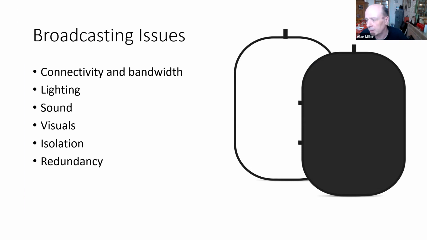Background screens. Okay, so you can get green screen, so green or blue, and this is white and black. So I can put those behind me, and that isolates things very nicely. And if I shine bright lights on them, then I can use the backgrounds that Zoom gives you. Zoom gives you all these different backgrounds that you can play around with, but usually it takes out big chunks of your body when you're moving around and makes you look really weird.